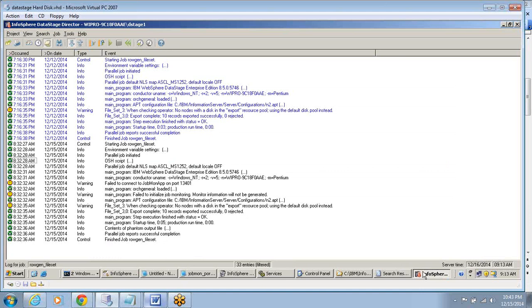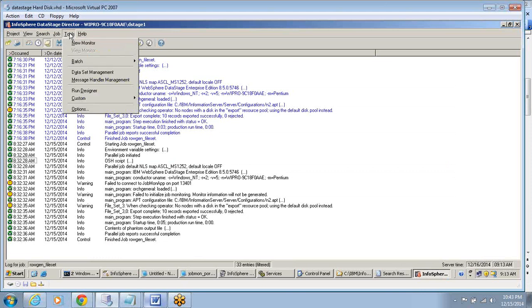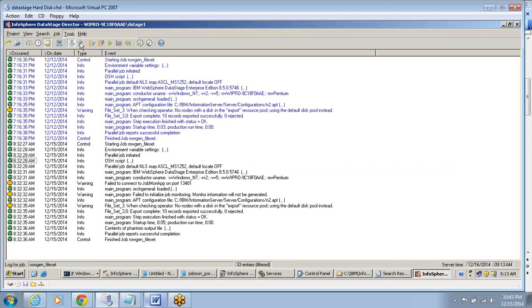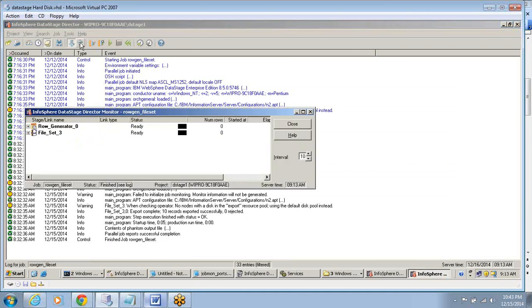For that, go to Tools, New Monitor. Can you see here? You'll have a stage name, within that you'll have link name, followed by link type, number of rows per second, all that.